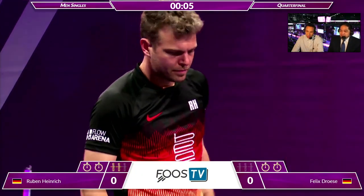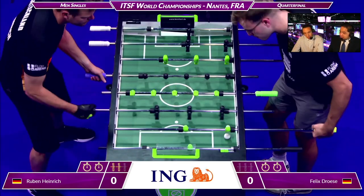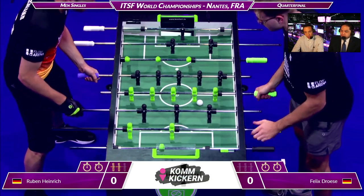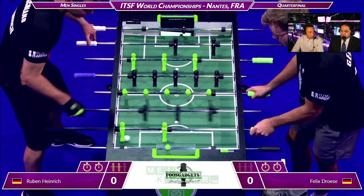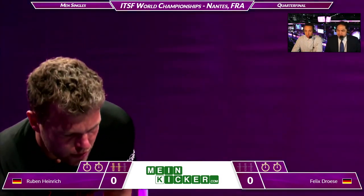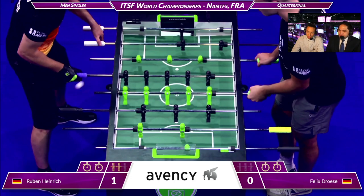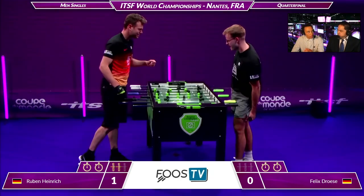If Ruben doesn't keep up the consistency — and I think Ruben's got to improve his efficiency, because he's been getting a lot of ticky-tack points — he could go to five games. Let's see if Felix is now making more technical moves or if he's going to crack under the pressure. He loses balls again — another save, picking up the pace for sure. But he's getting out-hustled by Ruben. It's not all luck; part of it is Ruben fighting for the ball. Ball just dropped out of play — just a few seconds to breathe.